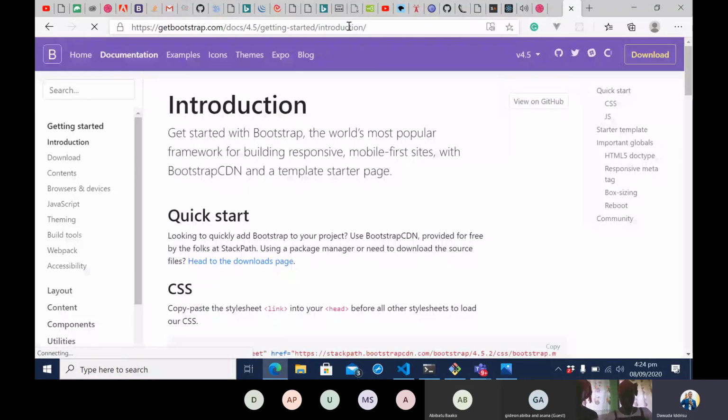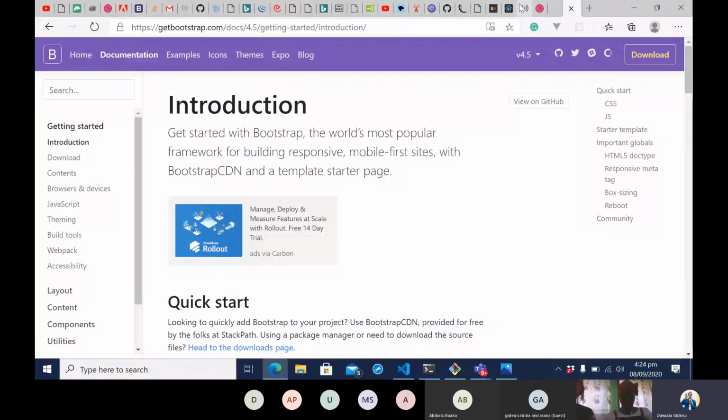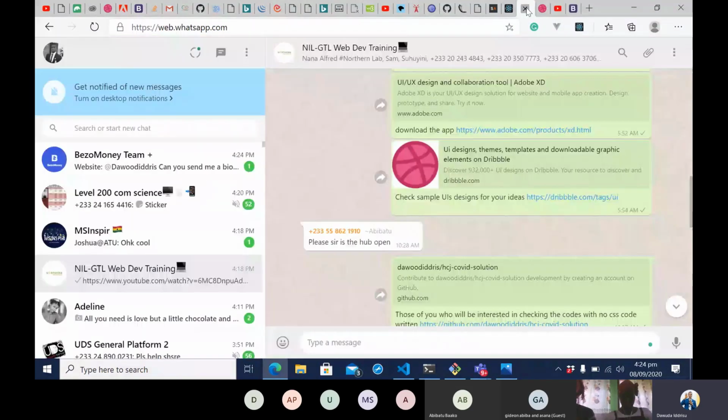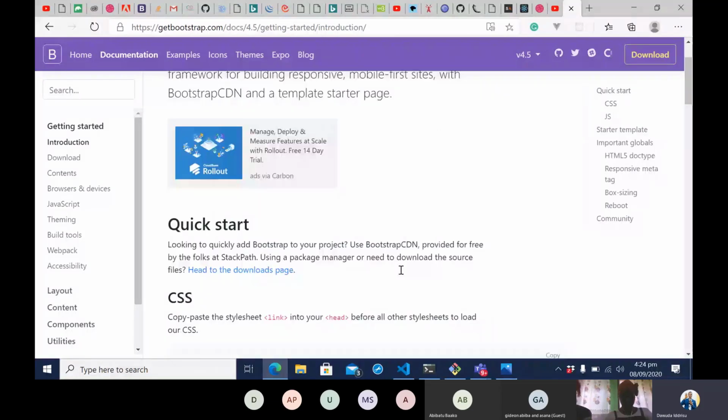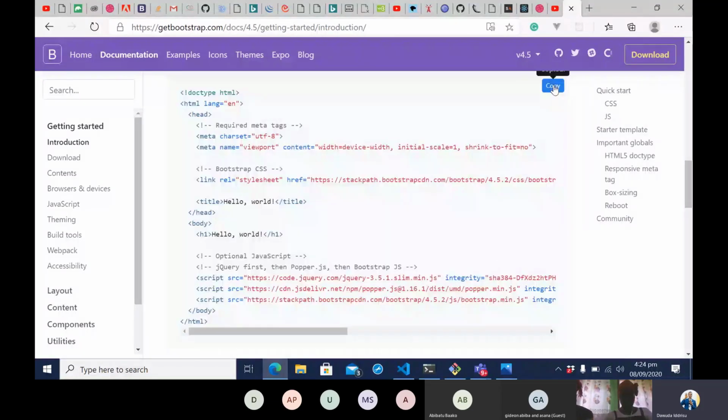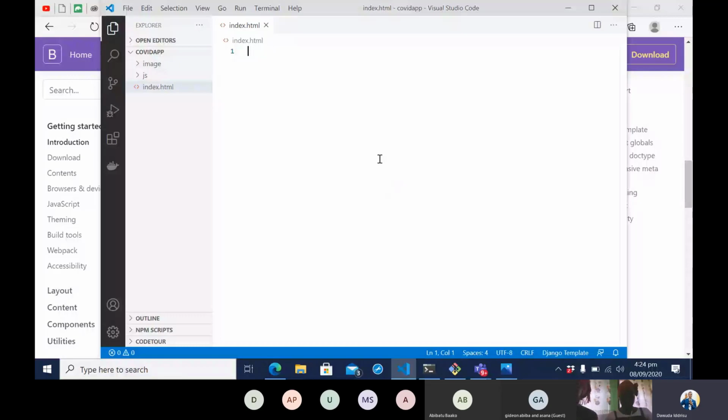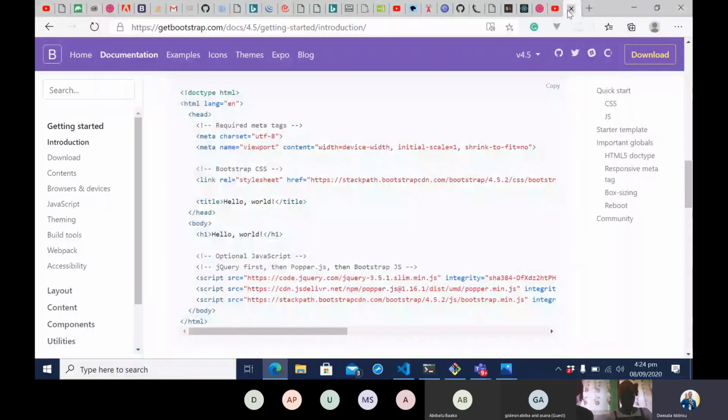All right, so I'll copy this. This is a template from Bootstrap that gets you started quickly. So I'll paste that here. With this in mind, we can go ahead and check in our browser. What do we have? I'm going to minimize everything. I'll go into the folder called Code More, where I created the COVID app, and I'll click on index, and you can see it says hello world.